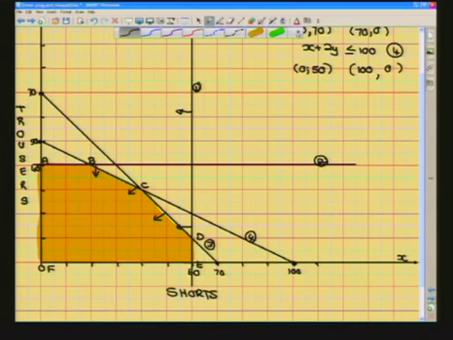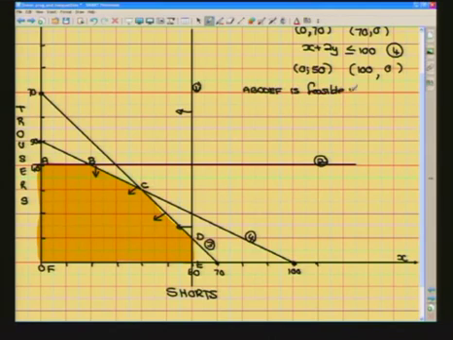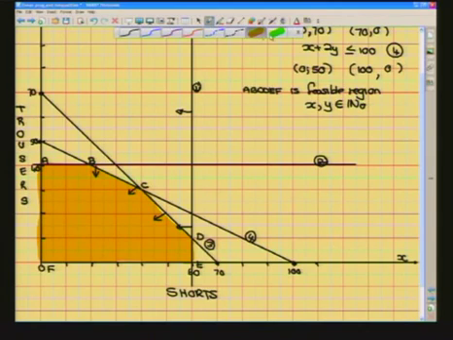So what I would do to make sure they're not at all confused, I would say A, B, C, D, E, F is the feasible region. And just to make sure that they know I'm only dealing with the natural numbers, I would write this in as well. And just to make sure they really are not confused, I highlight it so they know that that's the area I'm referring to. Okay, right, so we have done that question.